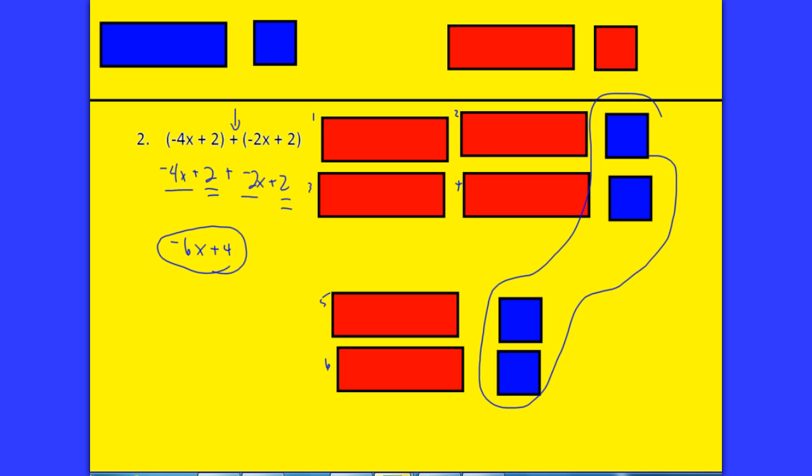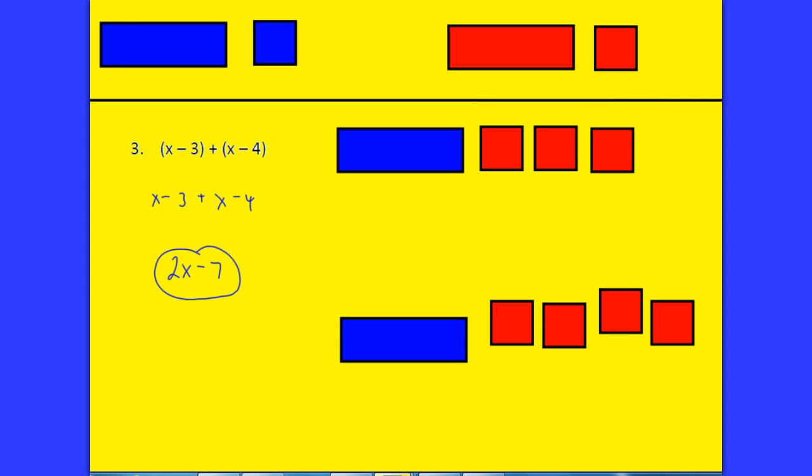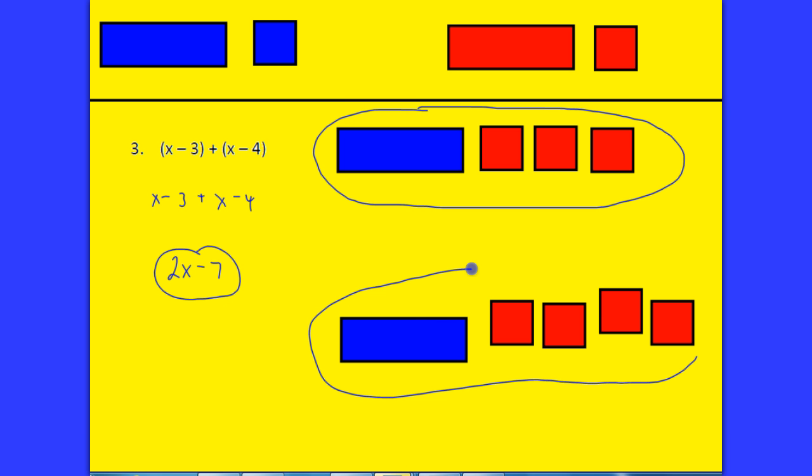Okay, if you are back, I am going to walk on through the answers for you here. So here comes the answer to number 3. This is what the picture would have looked like. You had x minus 3. That's x minus 3 right here. And then you have x minus 4, and x minus 4 is this part down here. Again, no 0 pairs. I wish I would have made one with 0 pairs, so you had to cancel them out, but I don't have them.